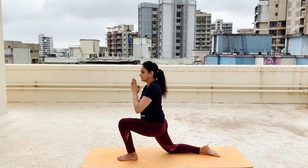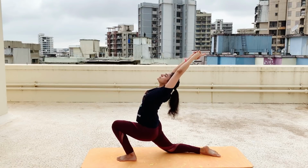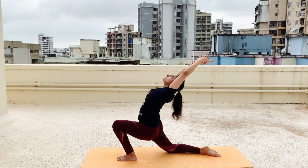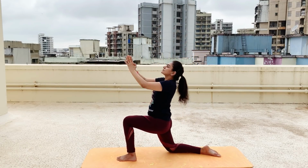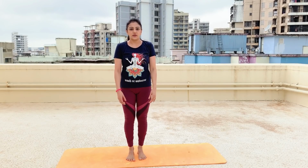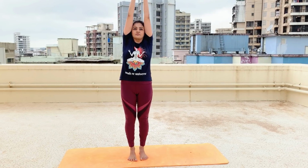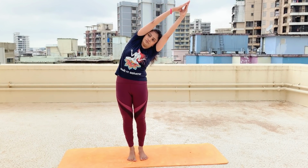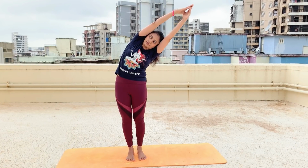The third variant in the backbenders is Anjaneyasana, wherein we are kneeling down on one leg and arching the back to the maximum and looking up. These are all aimed at improving the flexibility of the body and strengthening and toning of the muscles. Sideward bend variations. First we'll perform Konasana. This gives excellent stretch to the side muscles and helps burning the side fat.